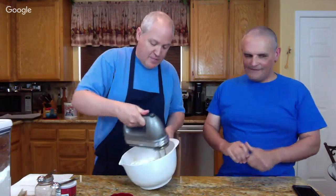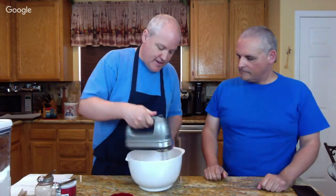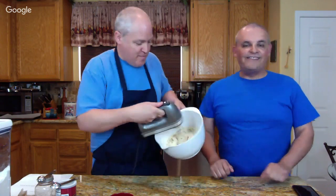Mix some of the vanilla pudding into the butter. Isn't that cool? What a cool idea. Hashtag check: we have a secret ingredient here. Donna Jaworski says hashtag secret ingredient. All you do is put the vanilla pudding in there. Now we're going to add 2 teaspoons, even more vanilla, so it's more vanilla-y. And then, can you do the eggs for me?